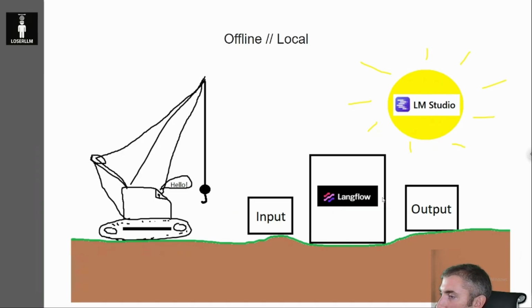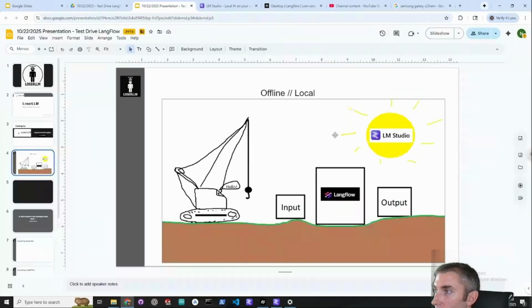And then that will give us the ability to provide a prompt, right? So text to the model. The model will process it, right? It will run its inference, and it will generate a response, and that response needs somewhere to go. So we're going to drop in another component called an output. So we'll see this chain, and we're going to power it with an agent from an LM Studio agent, right? So we're not going to be going to the cloud. We're doing this local. Let's jump out of the presentation.